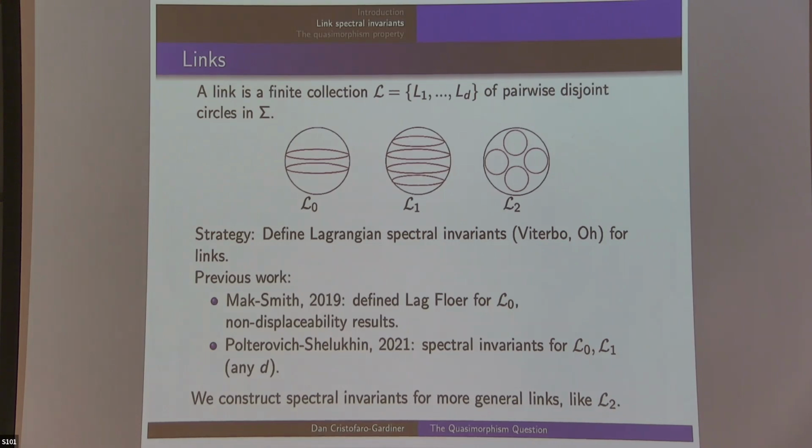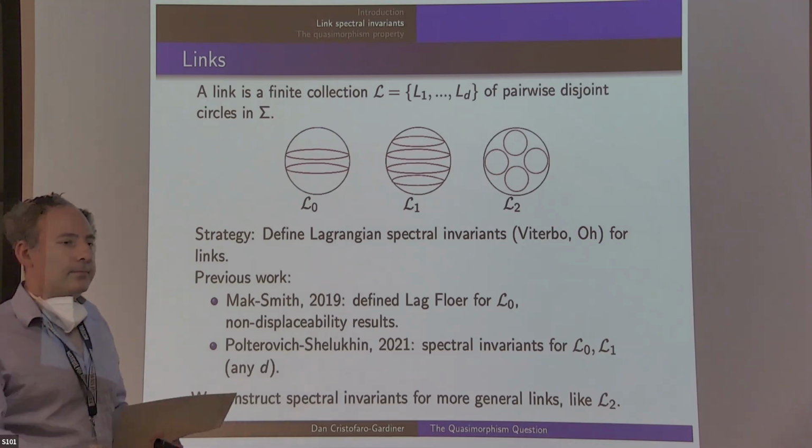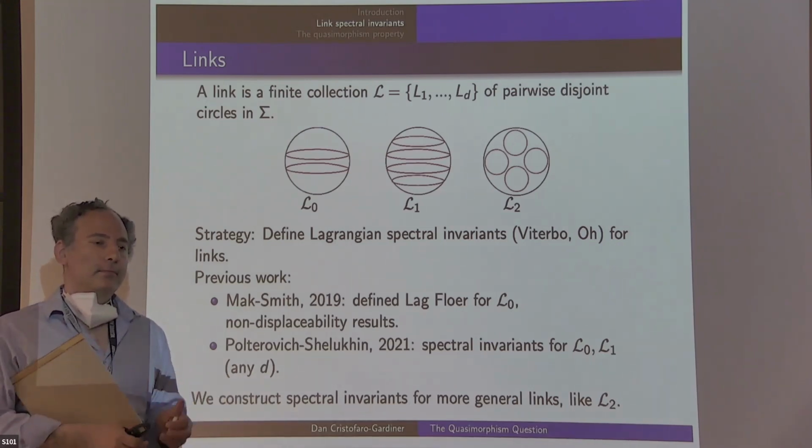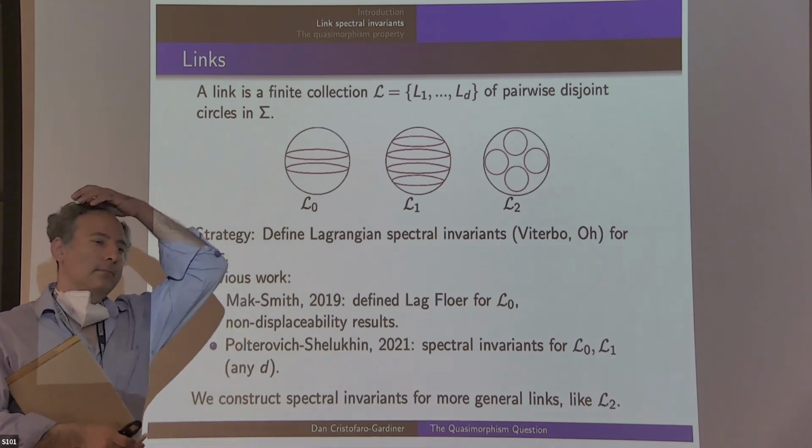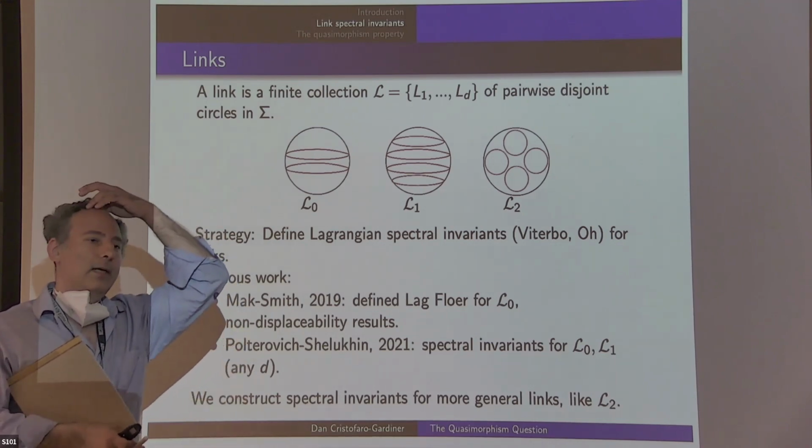When you are defining the Floer homology for a link, the generators are the disjoint union of the generators corresponding to all components. It depends on intersections. If you take a small Hamiltonian, the strips will not change the components, so the Floer homology will just be defined the same. I understand. Just take a small Hamiltonian to displace it and compute. It's not so clear that this thing is well defined, right? Is it unobstructed? I don't know.